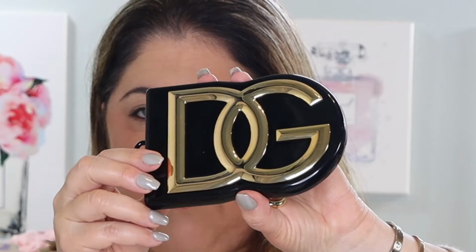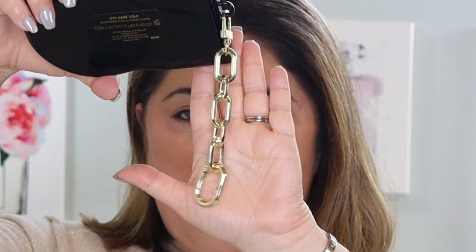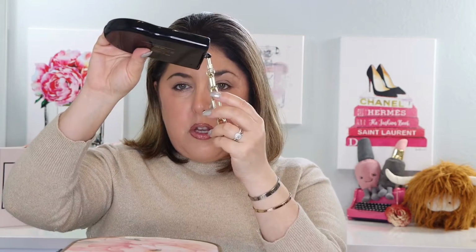It sure looks pretty, but it also announces itself brightly. I mean, look at this case. So let's talk about the case. So we have the DG Dolce Gabbana, and then this comes separately and you attach it. And this forms the function of, I don't know, maybe we should have a pole. So I could walk around like this, like look at my eyeshadow palette. I'm using it like a handbag. It's just very editorial. This serves absolutely no purpose.